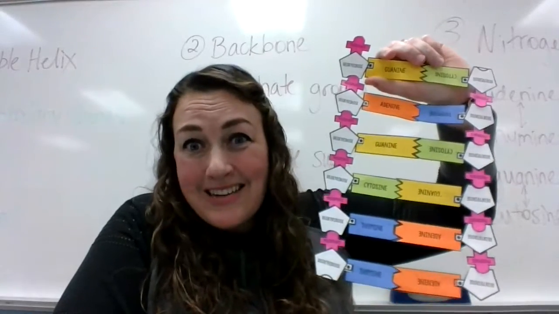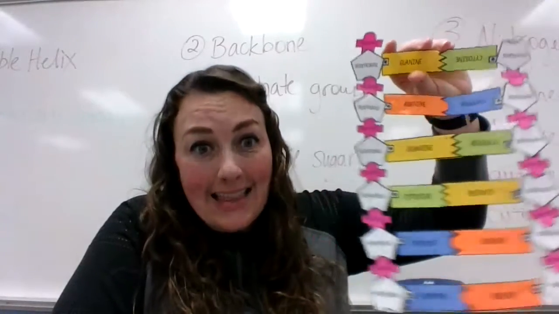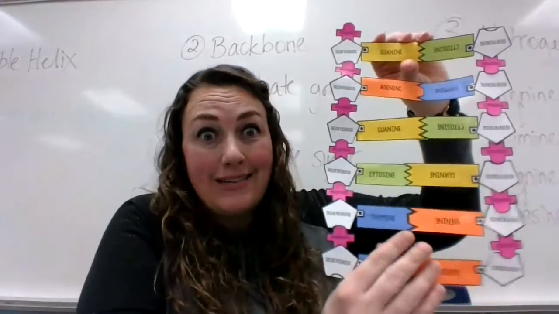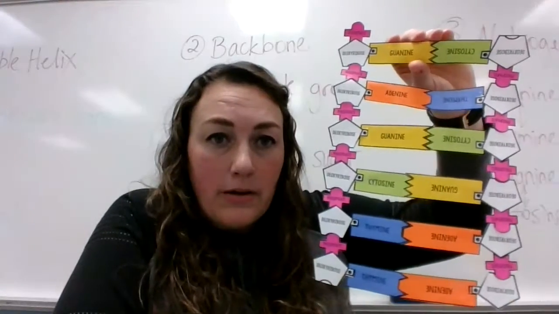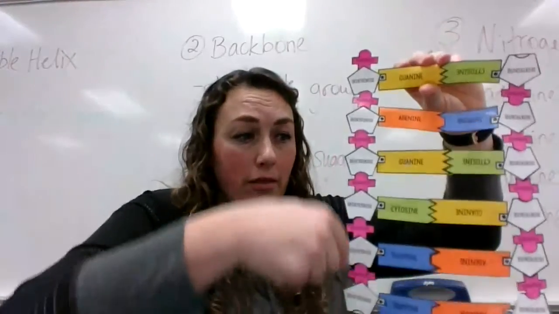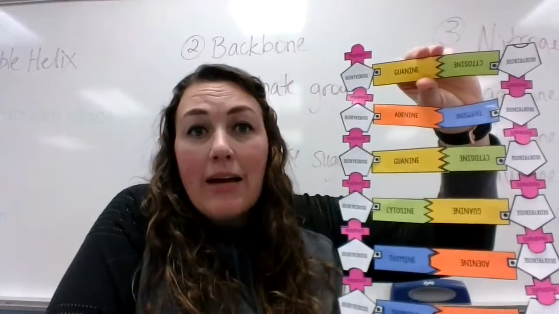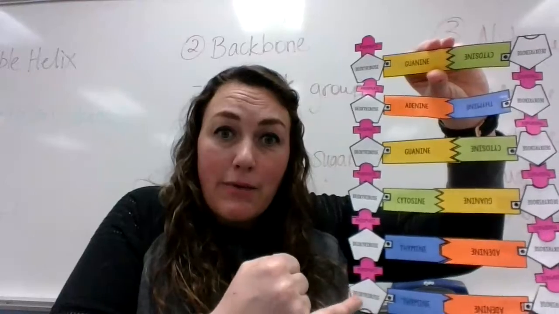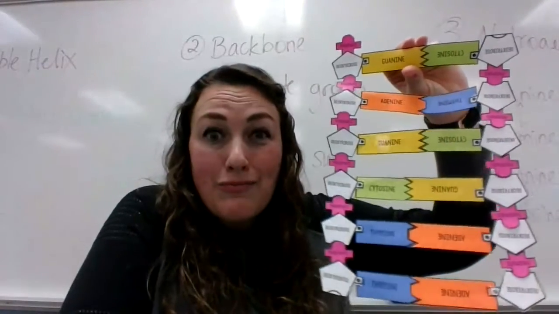But we can also dissect this molecule another way. If we're looking at it as a ladder, and I described it as a twisted ladder because normally it's looking like this, but that's hard with our paper molecule. Looking at our ladder, we've got the sides, the vertical parts of our molecule. We describe this as the backbone of the DNA, and it's just covalently bonded deoxyribose sugar, phosphate, deoxyribose sugar, phosphate.